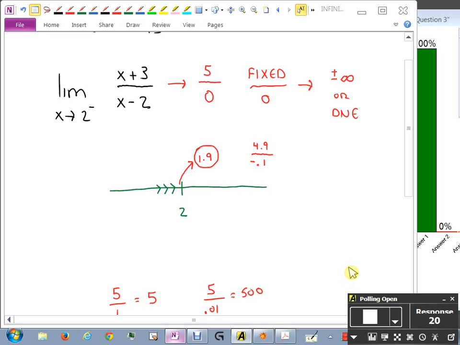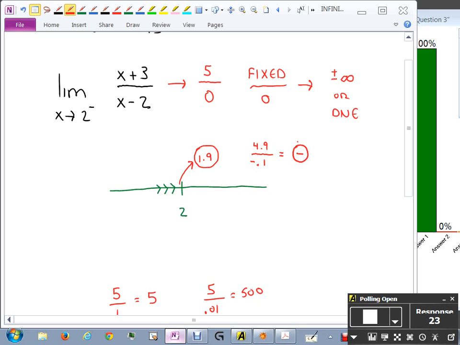Now, I am not concerned at all right now about what the answer is. I don't care what this number is. What's concerning for me is, is it positive or negative? It's negative, right? Because you have a positive number divided by a negative number, so you're going to get a negative number. All I care about is that this is going to be negative. I like to write a negative and circle it. That's a negative number, yes?